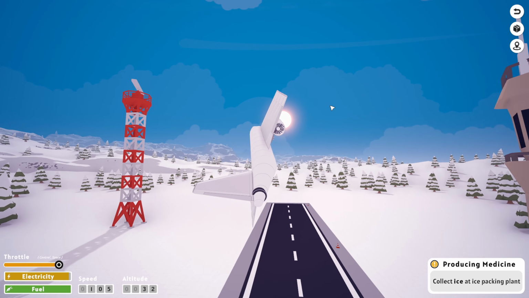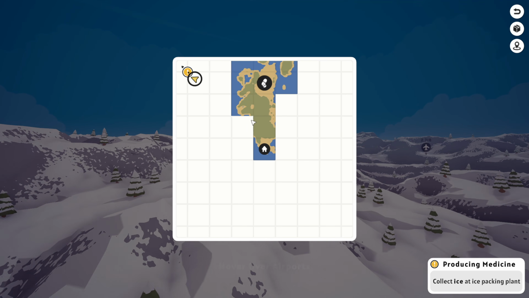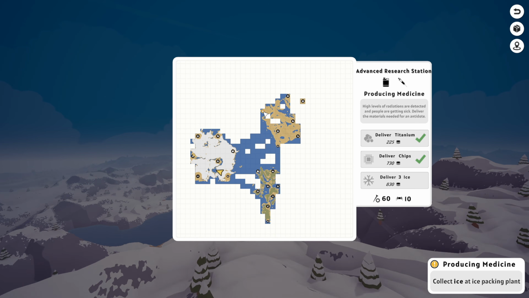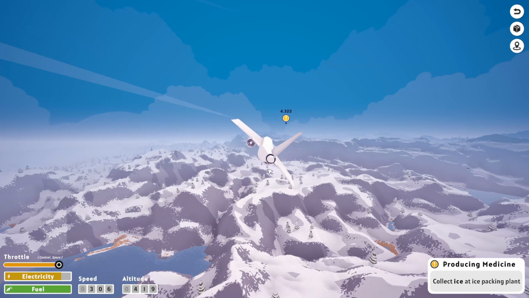Okay, we're in the air. Let's go, go, go. We need to go get the ice. So the thing about this is we need to fly from, I guess, the snow place across to the desert where we need to deliver the ice to here. Honestly, this shouldn't be a challenge. We've already done the speed ones, so delivering ice is fine.